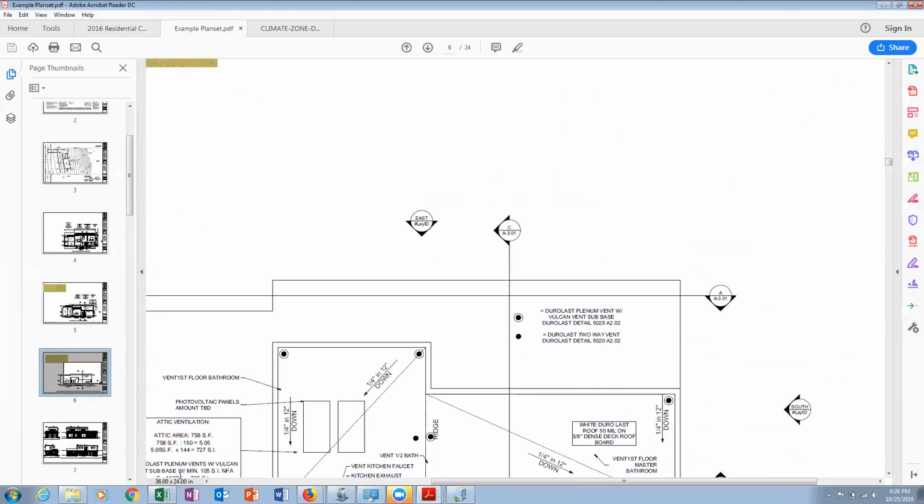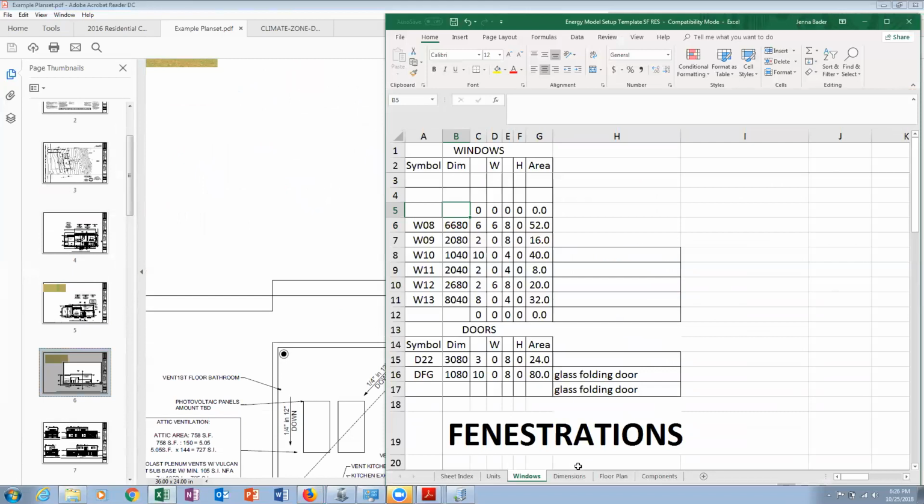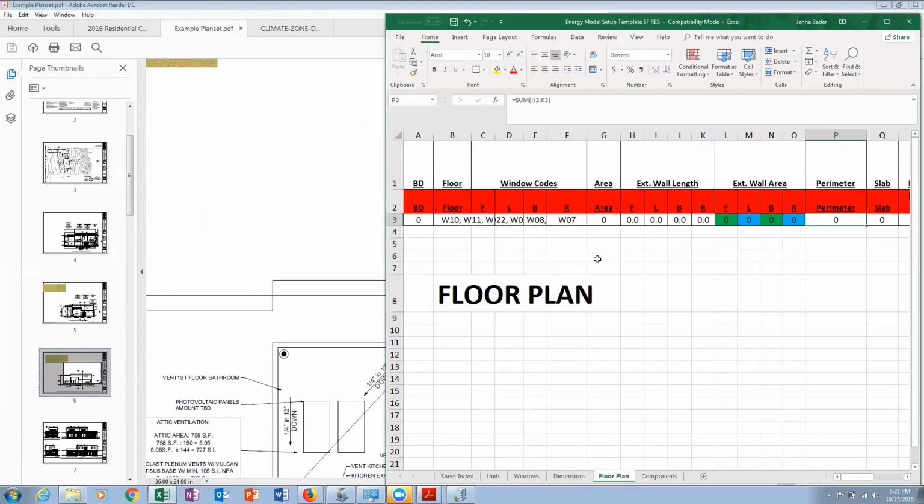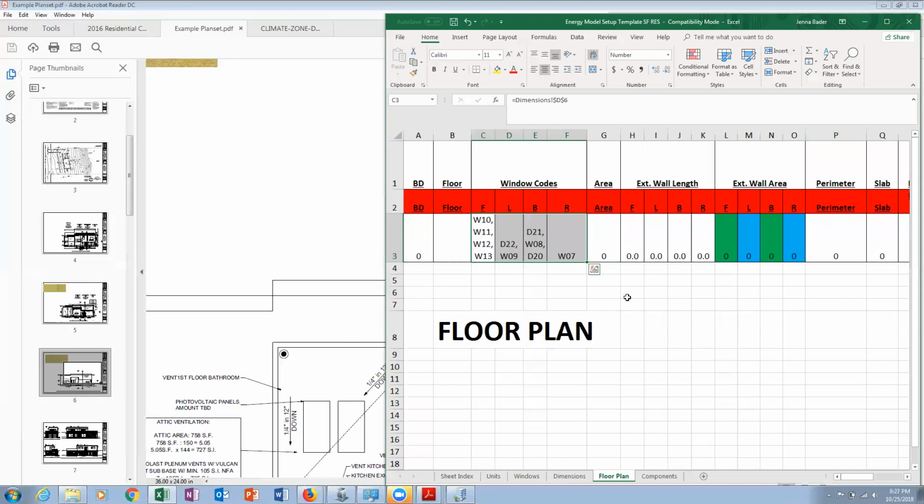No, basically when we go through and put it into the software, I'm going to use this tab. Well, I use the floor plan tab. So it's going to have all the window codes for each wall face. And usually, if it's a huge model, I'll do a separate energy model just for the windows.